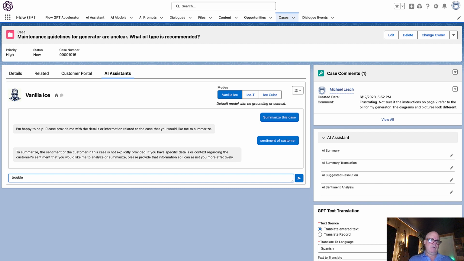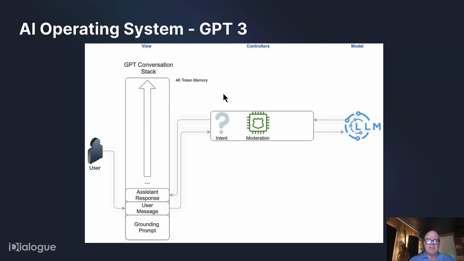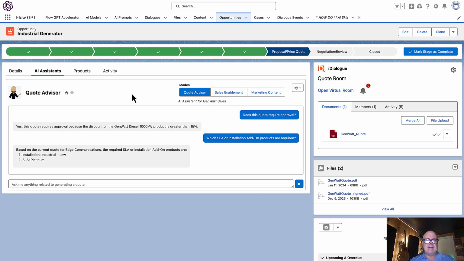If I ask it to troubleshoot this case, every single time I'm initiating a query here, it's going out to the public LLM and just returning whatever it can find, whatever is relevant. And that's also referred to as hallucinating, because it doesn't really have any grounding context.